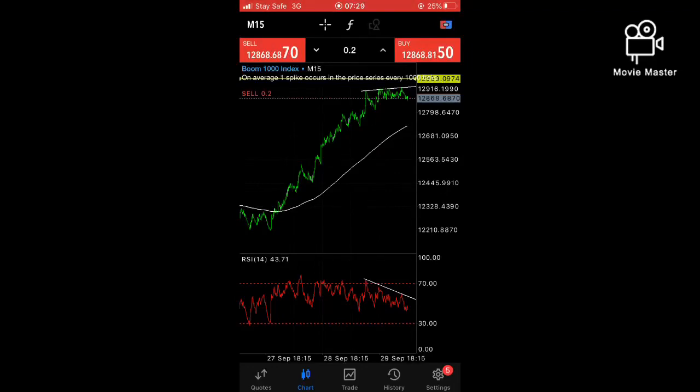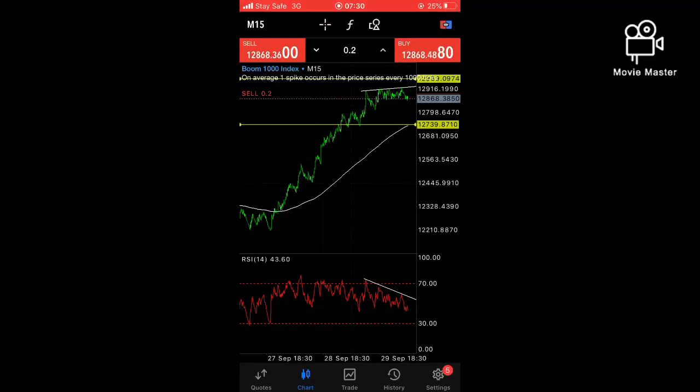So I'm looking to take profit on Boom 1000. Let me see here. If it gets down to our trend, to this 200 EMA, and it should form a hidden bullish divergence, then we're hoping for a buy. Then if it continues downwards, I know it's going to sell. So for now, how do I take my entry?